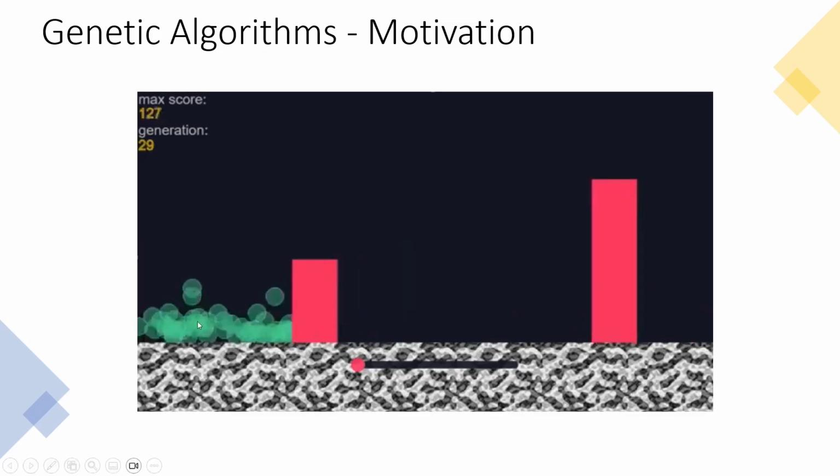So you see, we have quite a few bots in each generation. All of them are trying to jump over the brick. As you see, they have different velocities in the X and Y directions. Some of them even started jumping from here. For example, this guy started jumping from here. That's most probably going to crash into here. But this one has a higher chance to jump over that brick.